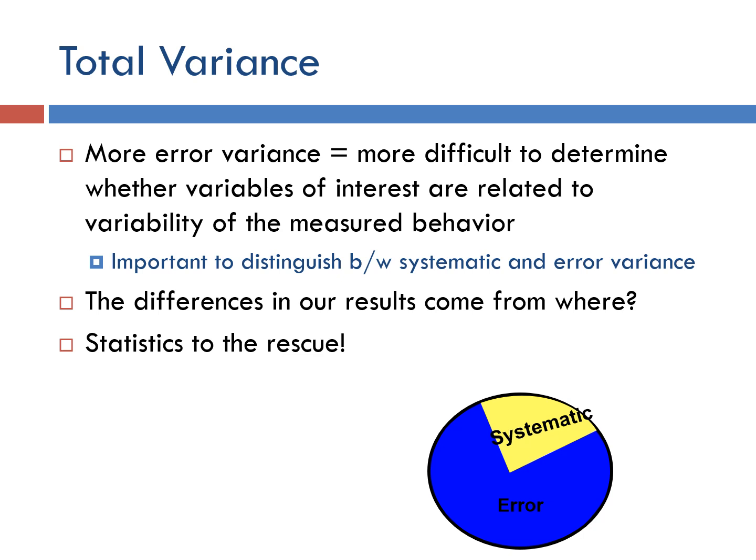So once again, restating, more error variance than systematic variance means we have more difficulty determining the relationship between our variables. Going back to the IV and DV, that independent variable we think is going to be related to the dependent variable. But if we have a lot of error variance, not systematic, but error variance, then we can't really interpret that relationship. So as researchers, again, we are trying to develop studies that account for the error variance, reduce it, and are able to identify systematic variance. And the systematic variance is what's discussed in our research studies. And so we need to have the differences in our results. They're coming from where? We're going to use statistics to do that.